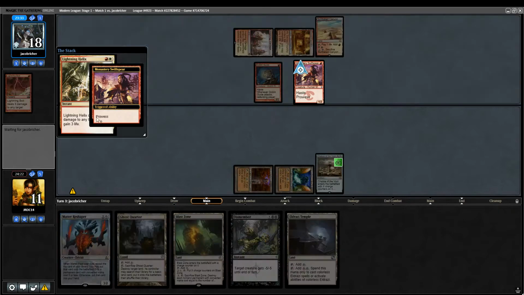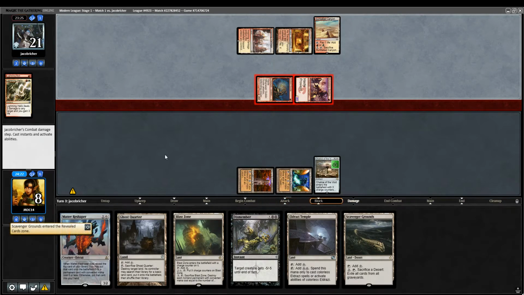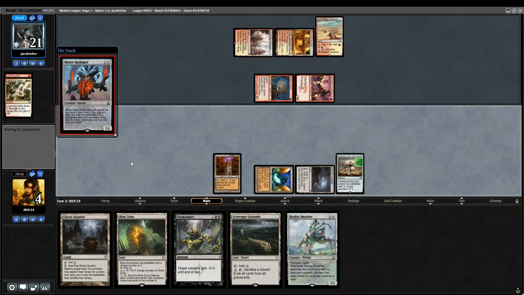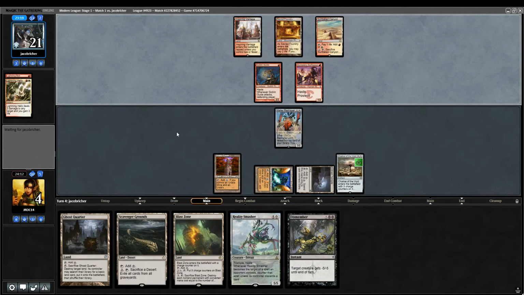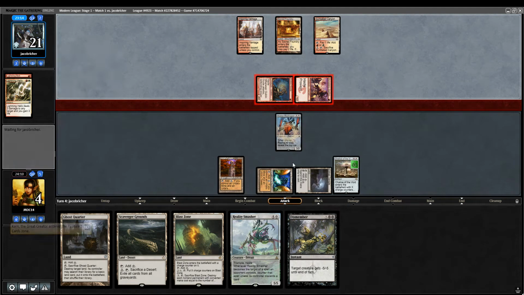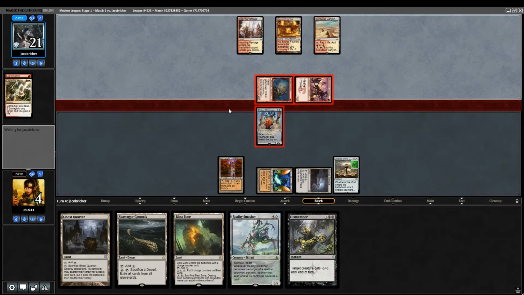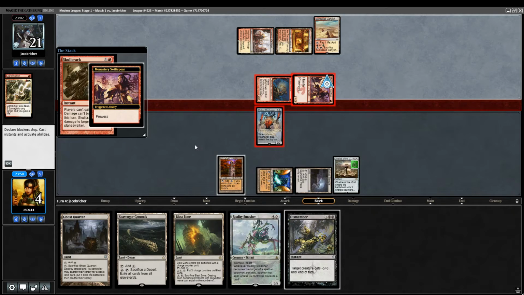Hopefully then into... Oh, no. Are we just dead? We go to 4 here. Alright, we gotta hope the last card in hand is... Alright, Scavenger Grounds. We gotta hope the last card in hand is a 1 cost. Yeah, I mean, we were dead to any spell anyway.